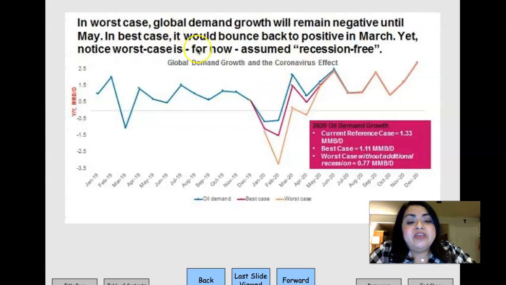So in the worst case scenario, the demand for oil is going to go really, really low. This is maybe good for you at the pump, but it's not good for people that work for gas and oil companies, because they could see layoffs. If there's no demand for oil and the price of oil drops, that means the companies are making less money, so they could start to lay people off. But even in the worst case scenario, the demand for oil definitely goes back up to normal levels right around the summer, which is here.